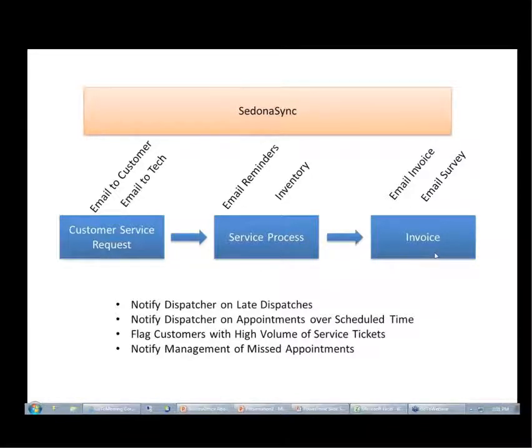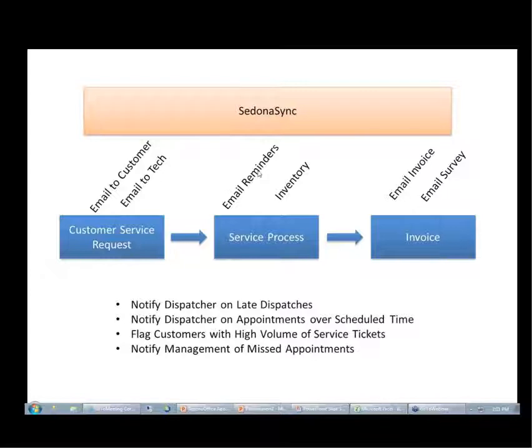And where may SedonaSync work within this process? Well, when a service request comes in, you might email the customer when you create an appointment. So any new appointments that you schedule for them could be emailed to them. At the same time, it could be emailed or text messaged straight to the technician, letting them know that a new service appointment has been scheduled for them. You can send email reminders, as Craig and Bridget mentioned.